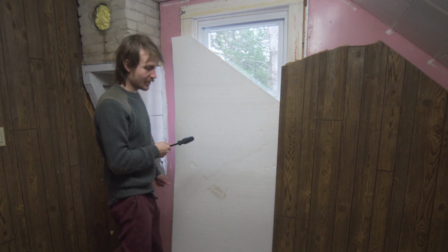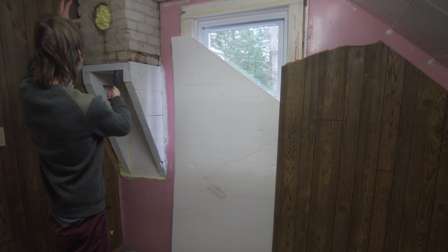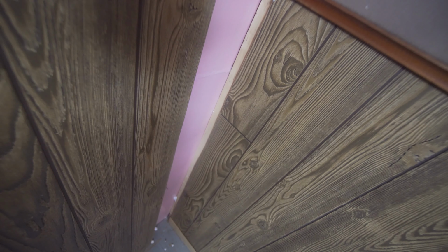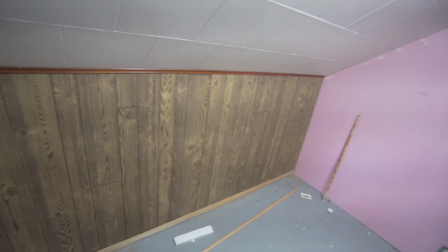This wall here, there was styrofoam behind the paneling, which was a surprise. Here, there was this behind here, which was a surprise. And this wall here, I'm a little worried about. I just took this one off, which gave me a look at what's behind here, and I see 2x4 construction wood here. So I'm wondering what the hell is gonna be behind this. And I guess we're about to find out.